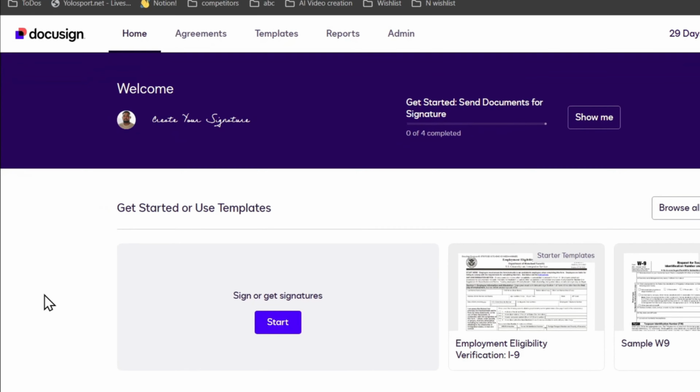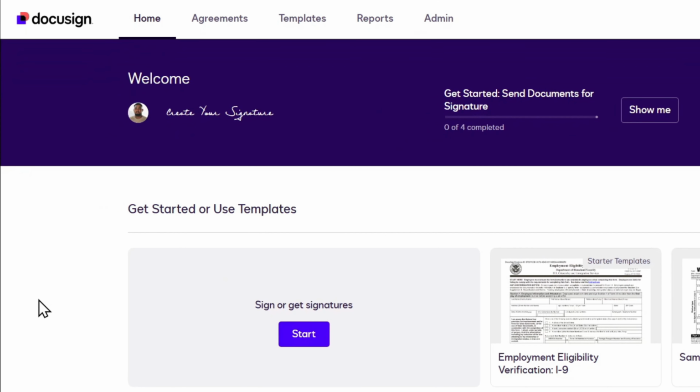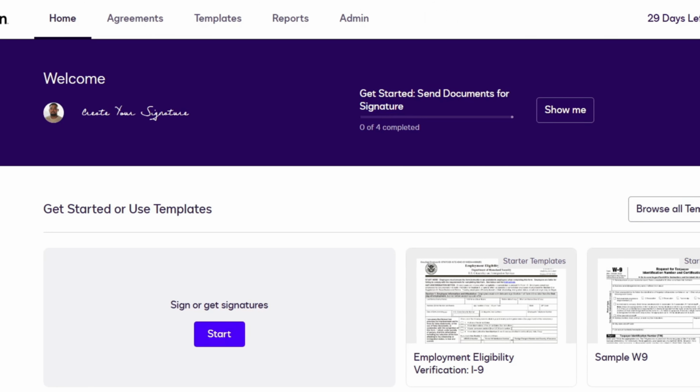And in this video, I'm going to show you how to change your verification method on DocuSign. Now, by default, this is set up to use your phone number to receive an SMS, which is a 6-digit verification code that you enter right after you log in with your password. So this is like a two-step verification, but you have multiple options that you can quickly choose from. Now, how do you go ahead and change this?